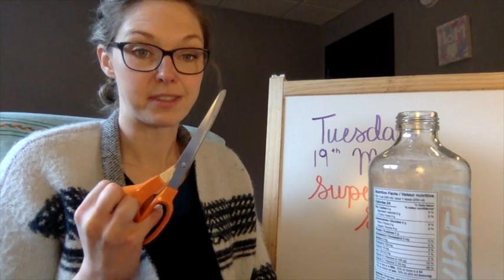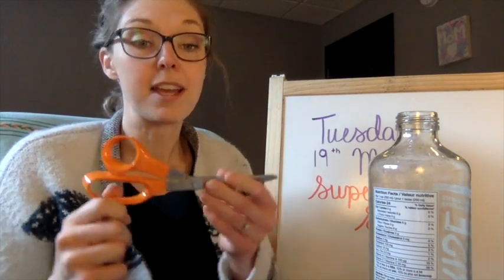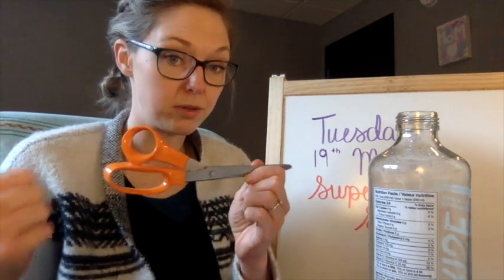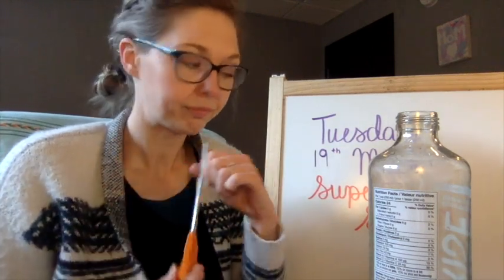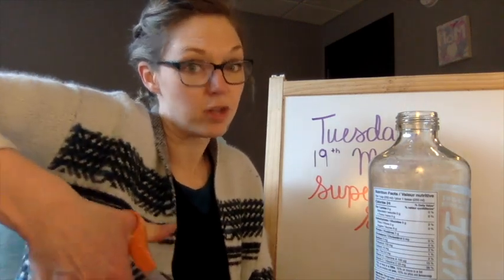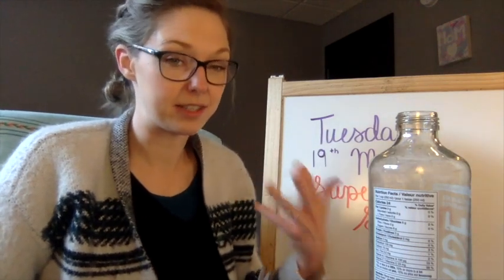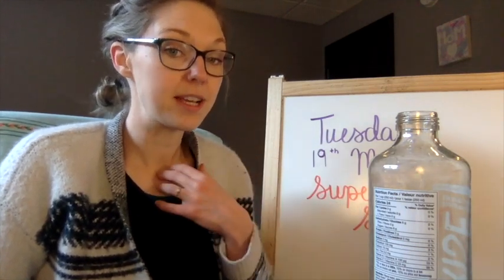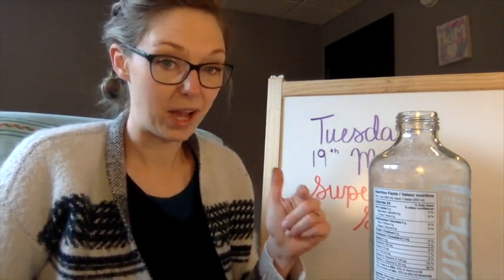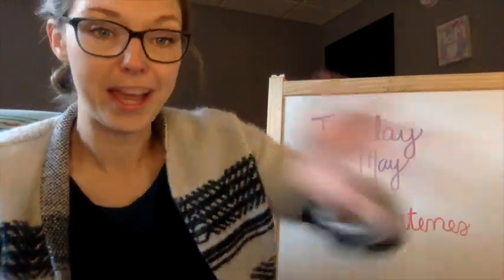Or let's try this: 'My scissors.' It sounds weird, right? You could say 'here are my orange scissors' — it's got a who and a what. 'My scissors are orange.' You could say 'I'm going to use my scissors to cut my work.' But you need to add details to make it a full sentence. So again, a sentence needs to have a who and a what. A super sentence — I'm going to move my water bottle out of the way.